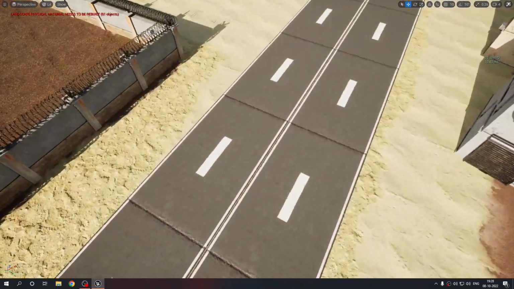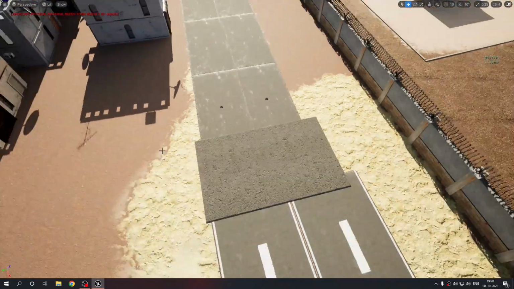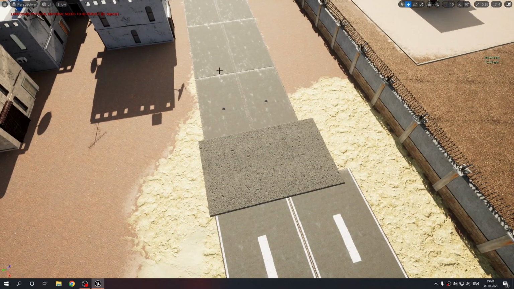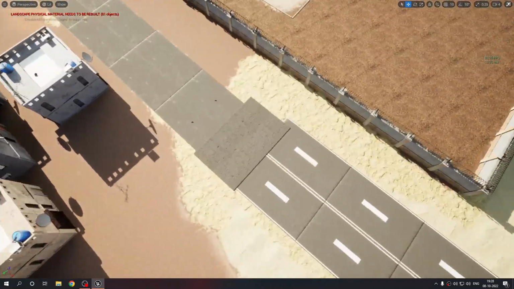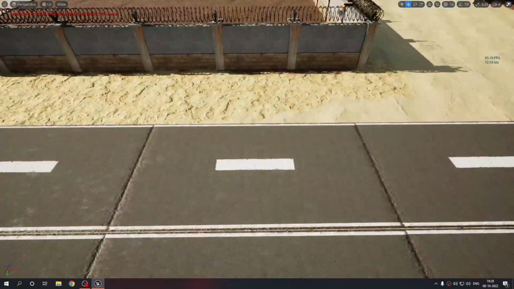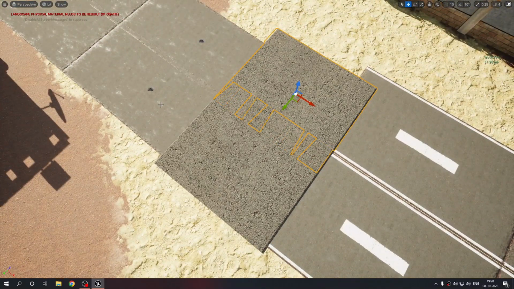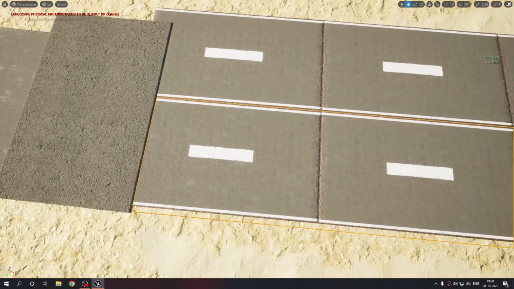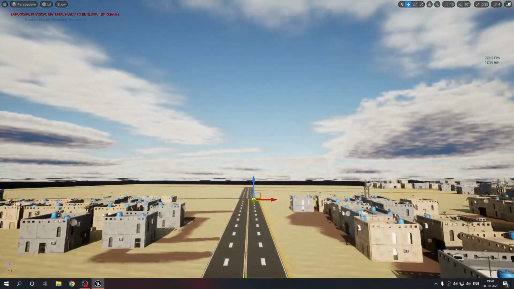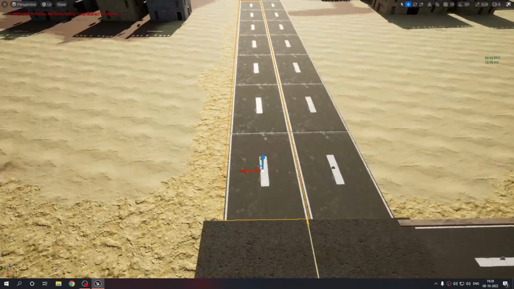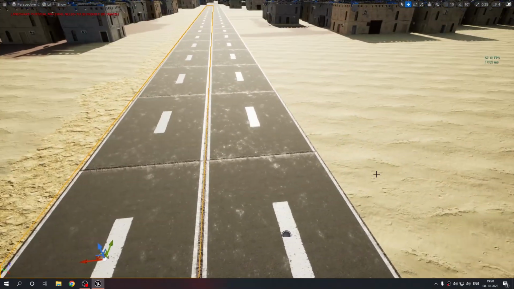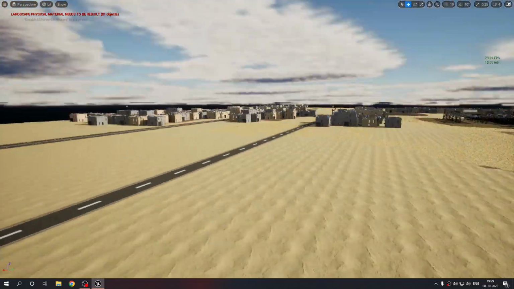Also, I added this road here and this tarmac. Basically these are the same rectangular shapes from Blender. I just have two different texture sets for these. The tarmac texture used by this one is from Quixel. These textures are ones that I made on my own in Substance Painter, an asphalt material that I created. As you can see, it has these white spots which are reflecting, and everything else that a tarmac possesses.